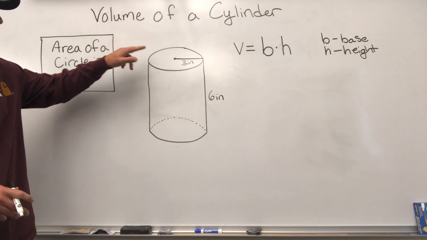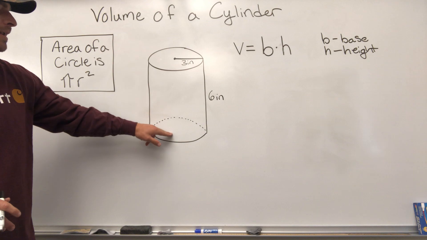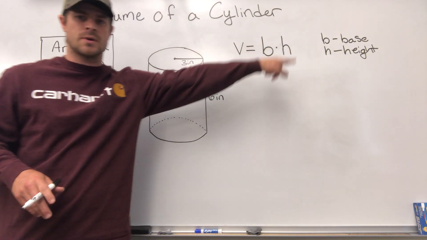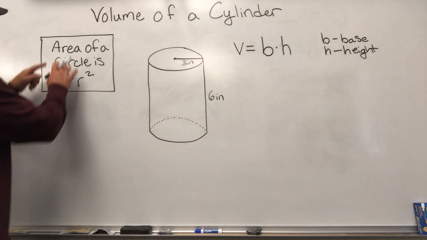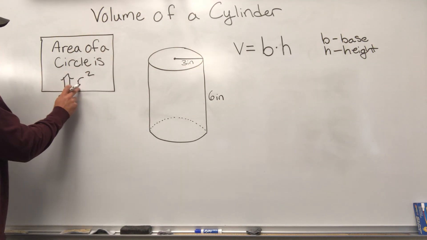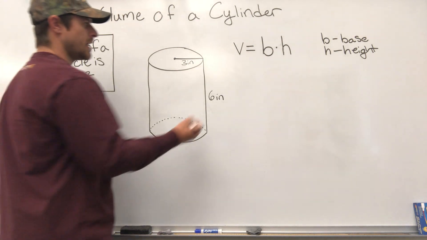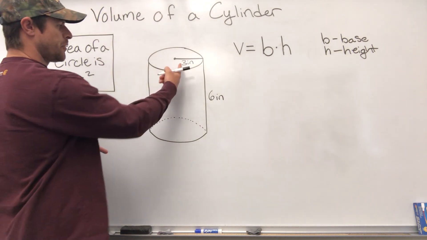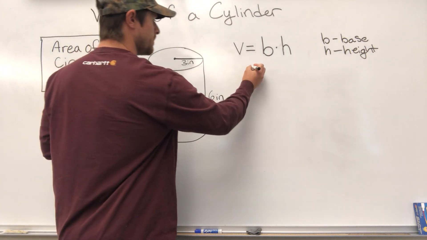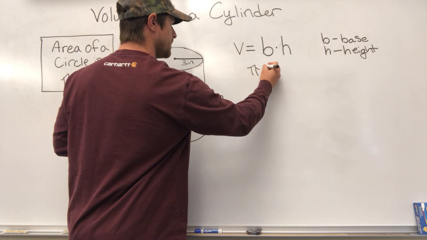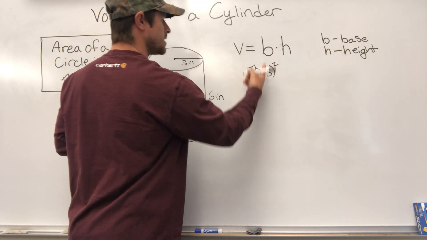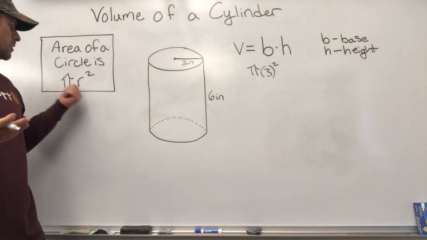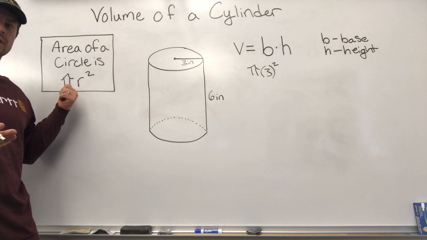Let's start by talking about what we know about a cylinder. The top and the bottom, which we consider the base of the shape B, is a circle, and the way we find the area of a circle is pi r squared. So we're going to say pi r squared, and our radius here is three inches. So we're going to say pi times three squared, which represents our base — the area of our base. Because it's a circle, we use the formula for area of a circle.